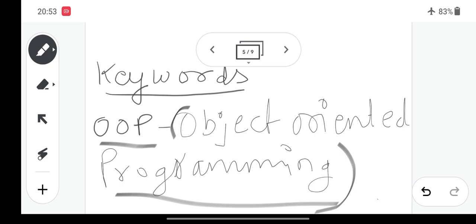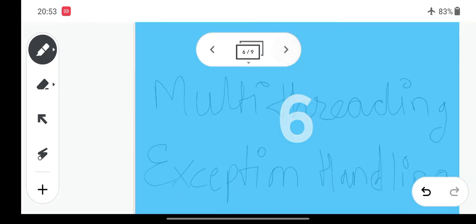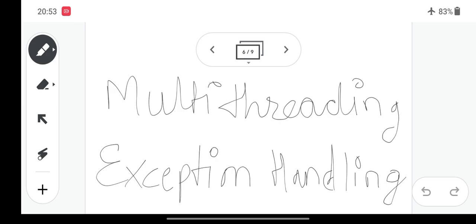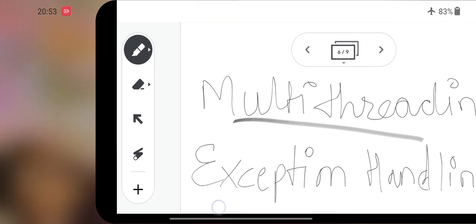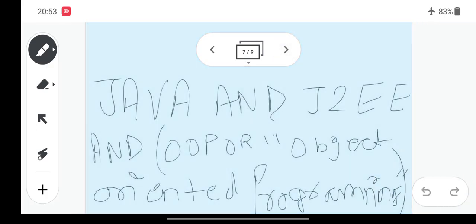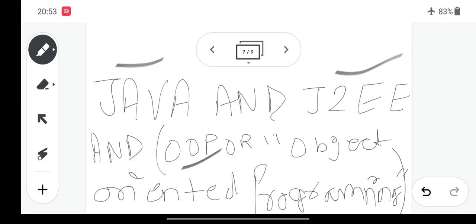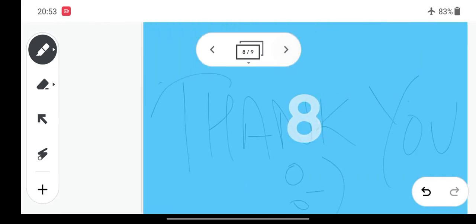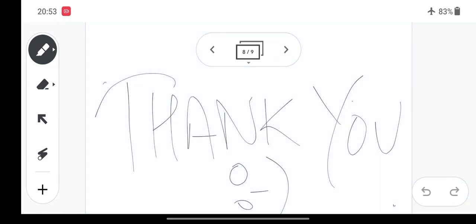All right. And like I said, the keywords are multi-threading, exception handling, right? These keywords are always there. And you can put Java, J2EE, OOPS, the full form of OOPS, object oriented programming, and keywords like multi-threading, collections in your search string, and you're good to go.